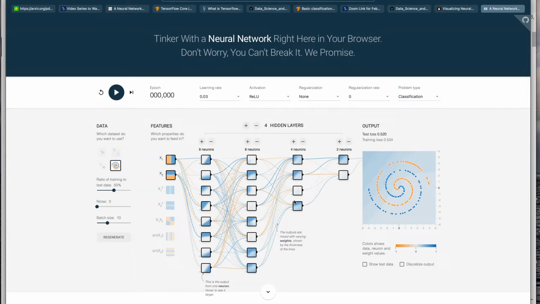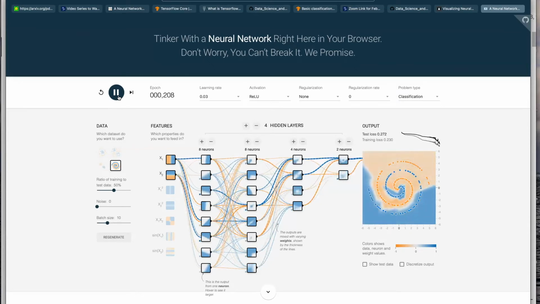That is clearly not linear, right? But because of the composite nature of this function with non-linear activation functions, we should get close to something. So I clicked on that little play button and it's training right now. You can see the regions of space that it's predicting to be blue and orange changing over time as each epoch finishes, as stochastic gradient descent is being applied. And it looks like it's starting to get there, right?